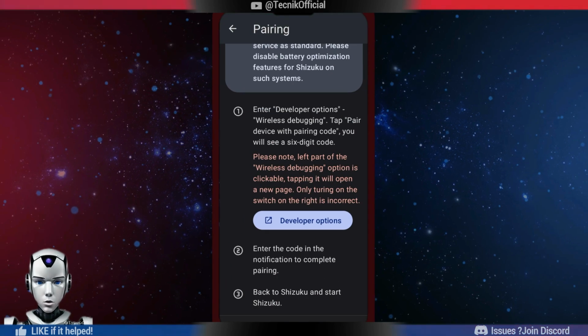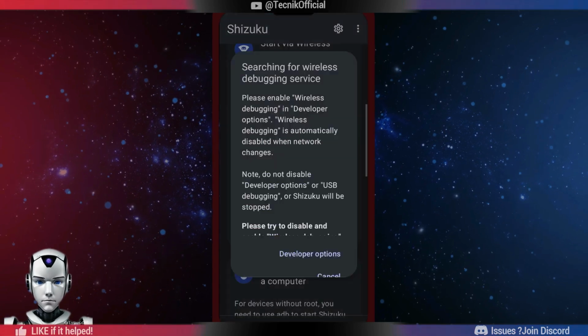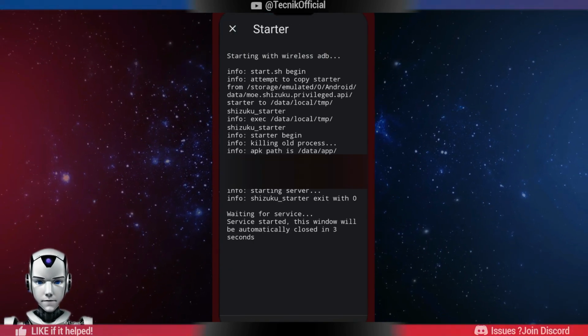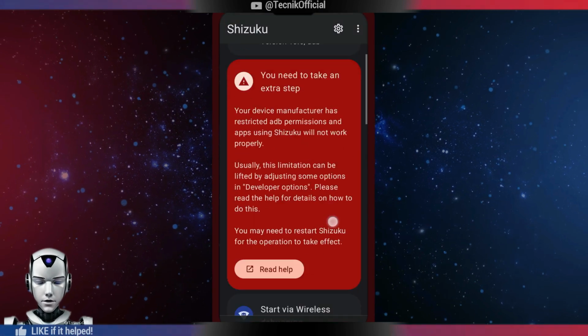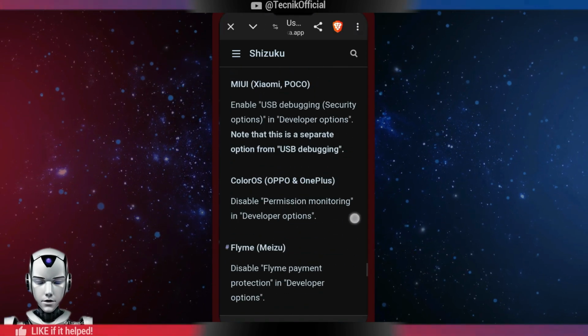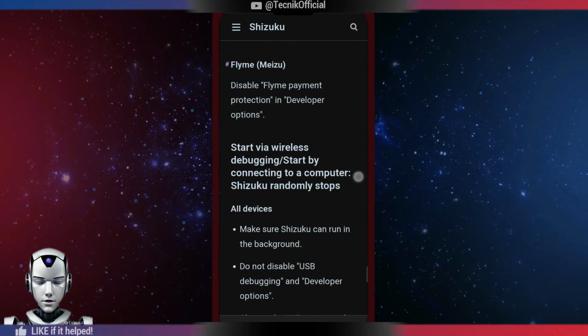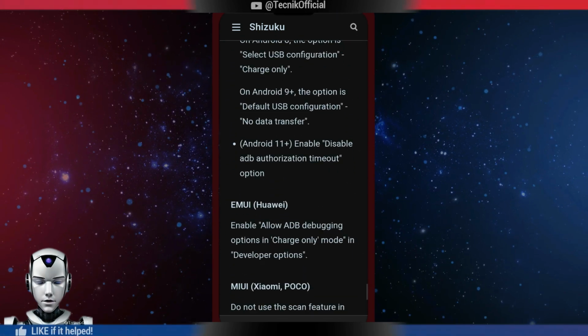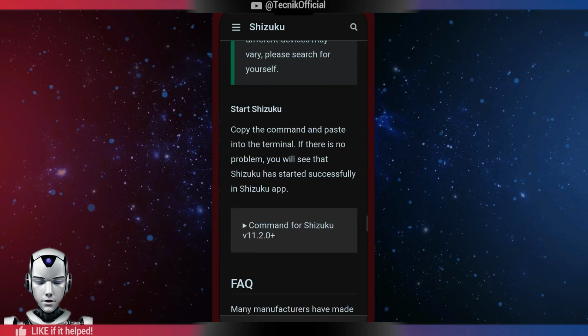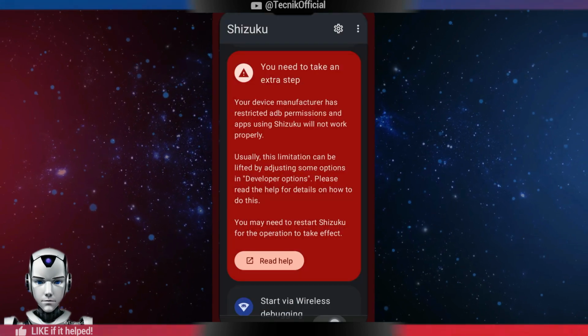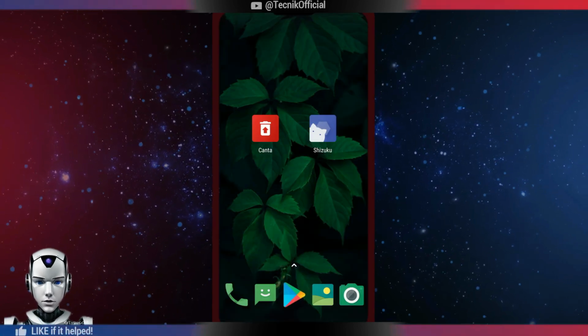Go back to the Shizuku app and click the Start button. Some may see a red message. The solution may vary by device. For me, it was fixed by searching for Permission Manager in Settings.